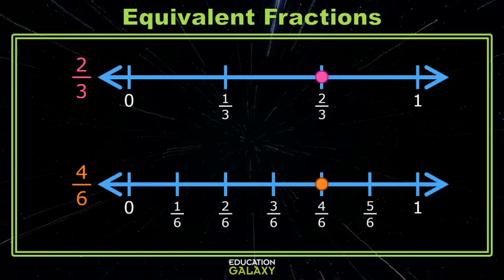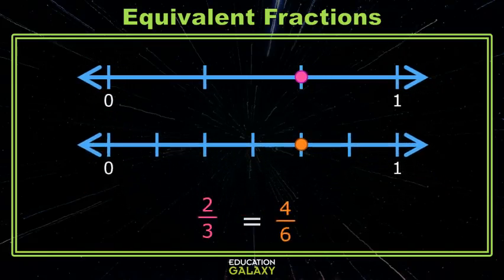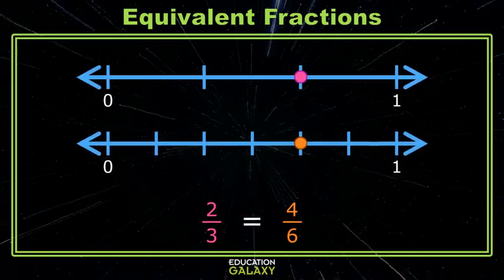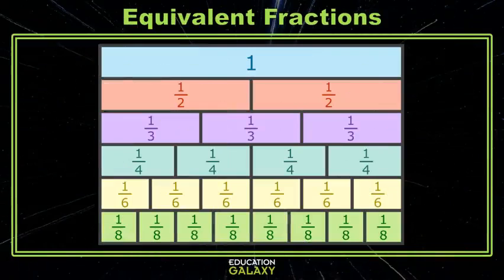You can see here that the dots represent the same distance along the number line. That means that they represent the same value. They are equivalent fractions. That means they're equal, but they're just written differently because of the fraction they represent. Let's try another. Here we have a model. It's kind of like fraction strips all stacked up on top of each other. This helps us see which fractions represent the same amount, because wherever the lines line up, those fractions are equivalent.